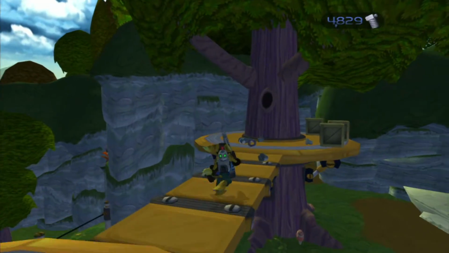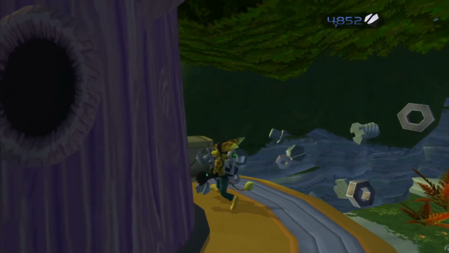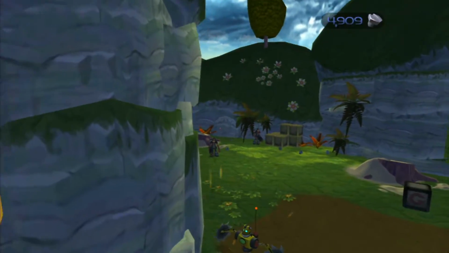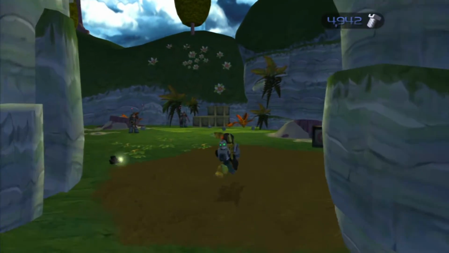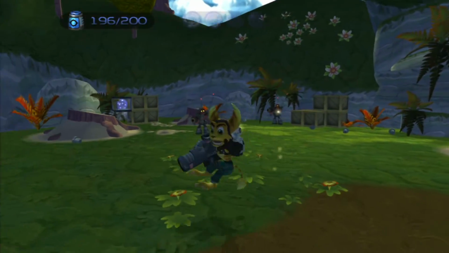So now you'll want to use Clank's glide ability, and I'm just kind of looking around, making sure that's where I need to go. And if you ever need to, look at the map. You can see how close you are to your next objective. And I'm not really too happy about this jump, so I'm gonna sprint jump, and then I'm gonna glide and just barely make it onto there.